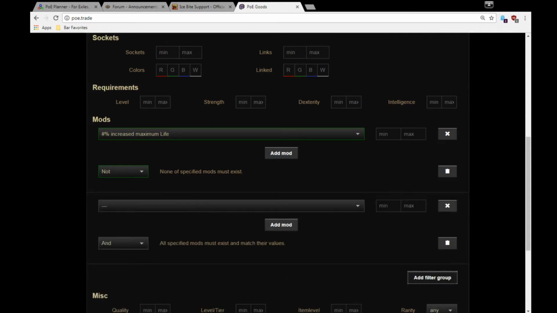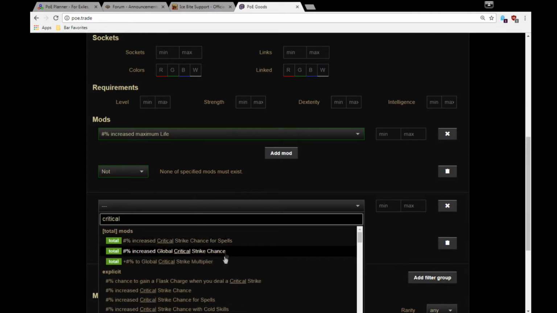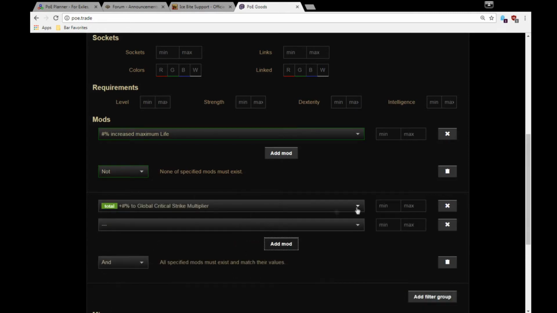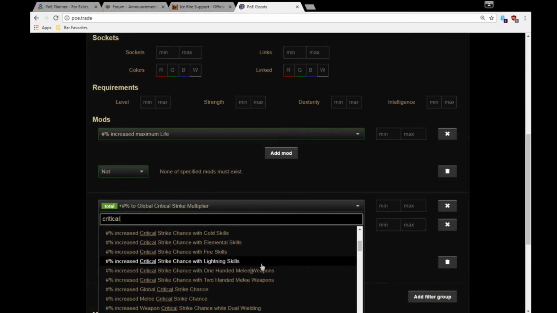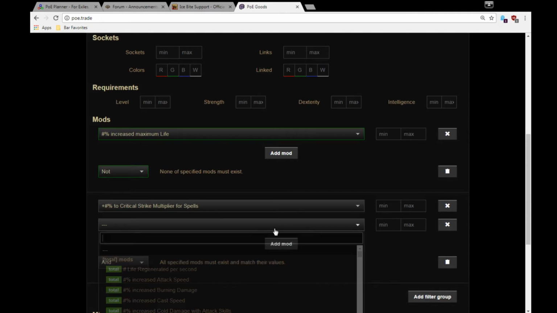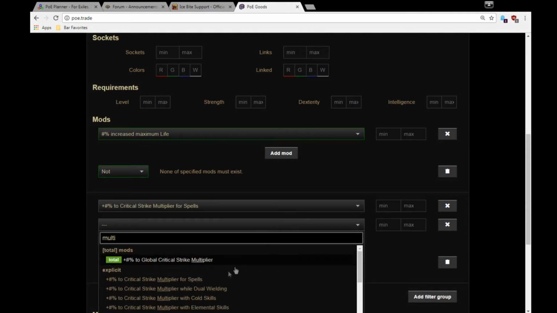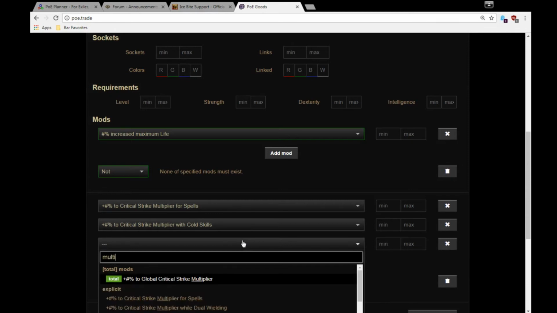But we're going to search for one that does have crit multi of some variety. Critical strike multiplier. We actually don't want the total. We want explicit rolls. That's not what I should be searching. I should be searching multiplier. That'll bring it up faster. Yeah, multiplier for spells. Multiplier with cold. So we'll just grab a bunch of different multiplier rolls that it could be.